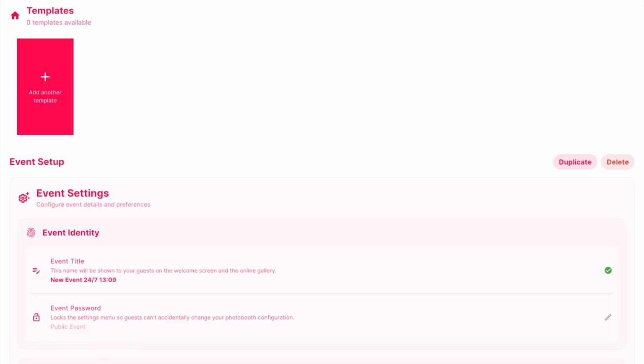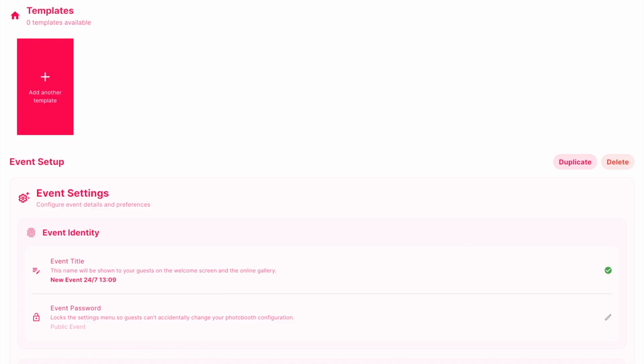Alright guys, so I'm going to talk about event settings. There are many different configurations and settings you can make for an event. As you see at the bottom, the navigation bar, you see various sections. I'm going to talk about these one by one in different videos and step by step. But for today, I'm going to talk about the event identity and capture essentials.